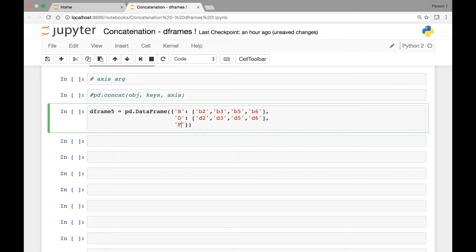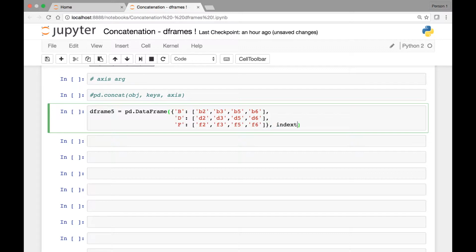Let's say F will be our key, and then for our value we'll pass a list containing F2, F3, F5, and F6.